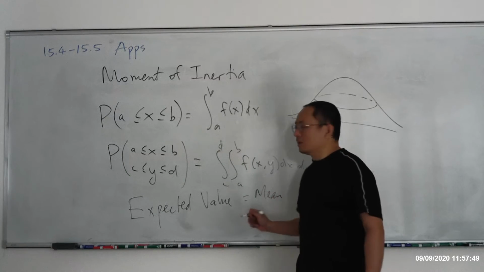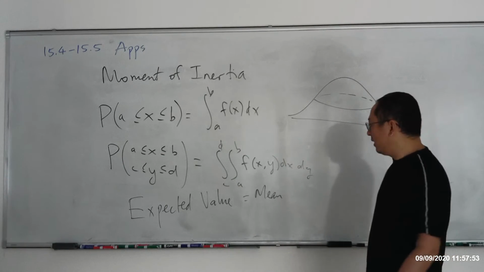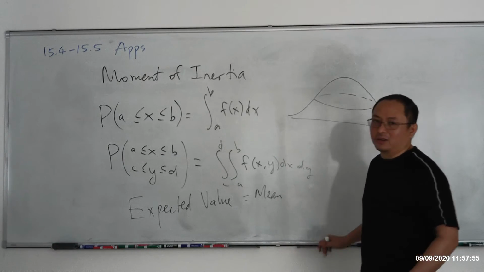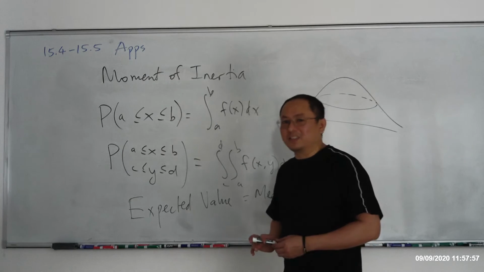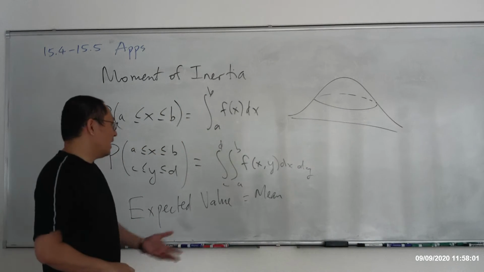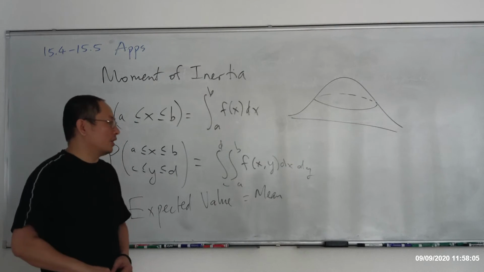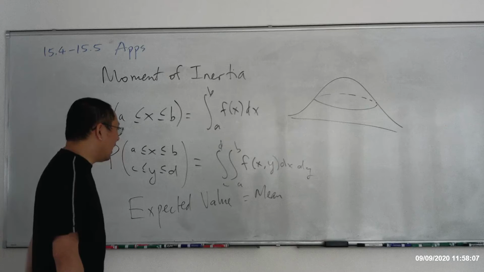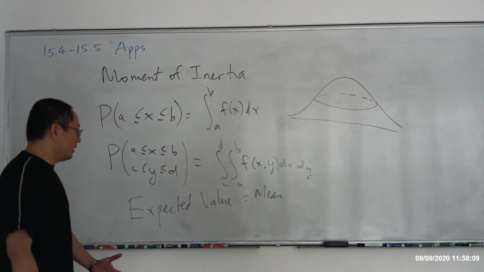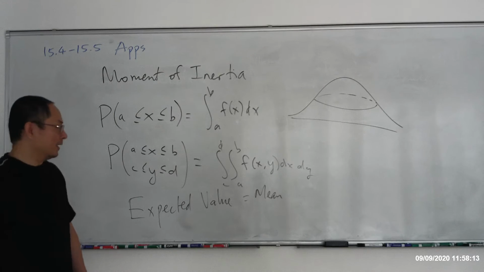In other words, in the long run, what will happen to the whole event if you keep doing it all the time? So say you're a gambler. You go to the casino and ask yourself, what if I keep gambling all the time? What will be the final outcome? What is the expected value? Of course, the answer is we're going to lose money.